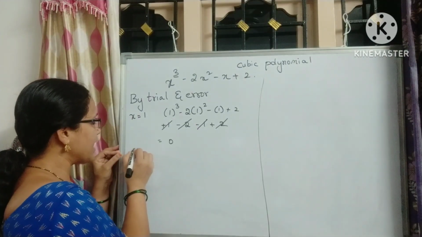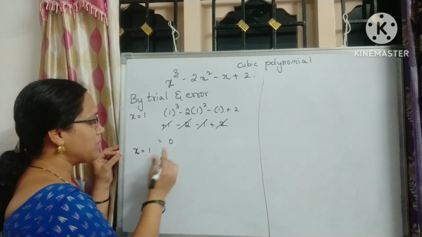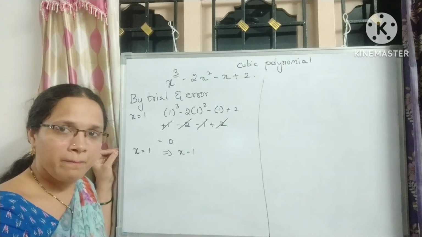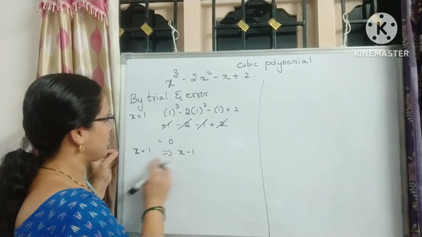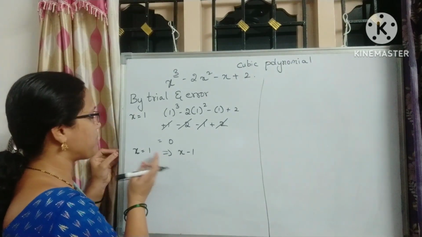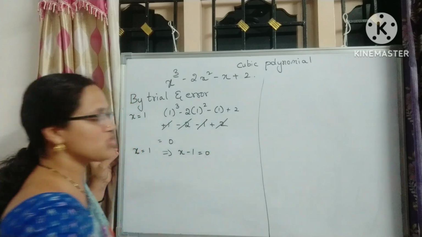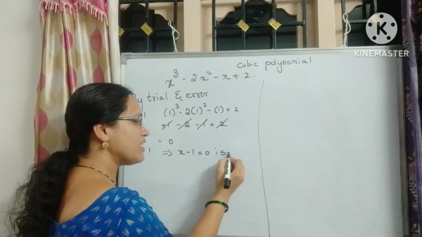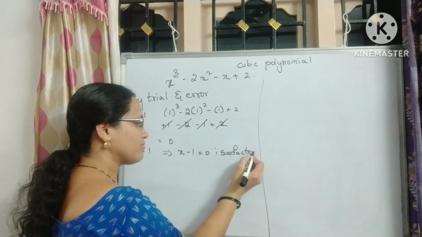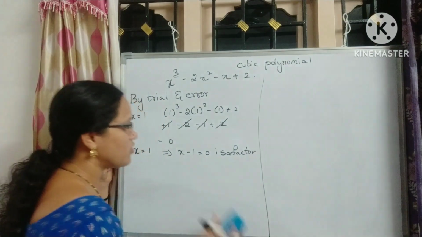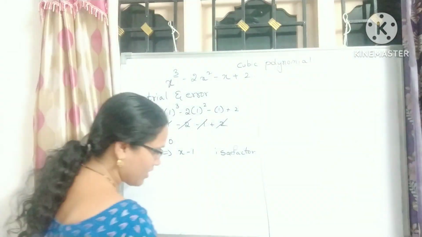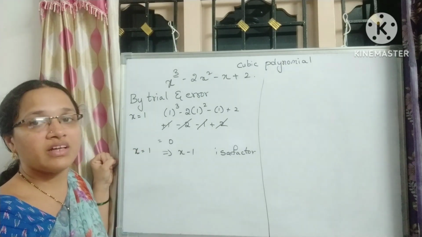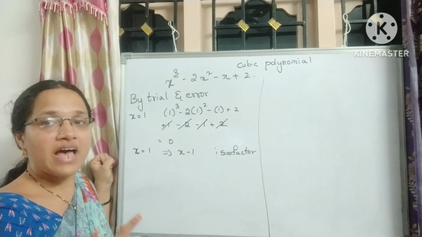Now, as x is equal to 1, can I write this as x minus 1? Yes, children. So x is equal to 1 gives x minus 1. That means x minus 1 equals 0. Now you have known that it is a factor. You cannot put it equal to 0, but x minus 1 is a factor of the cubic polynomial. Now from here, there are two methods. One is algebraic division.